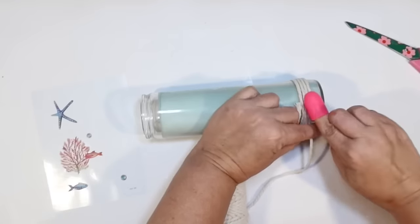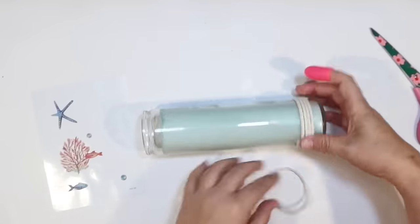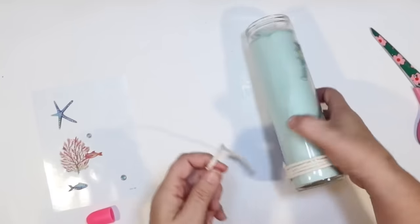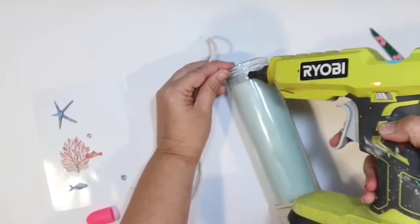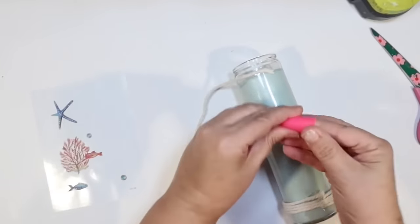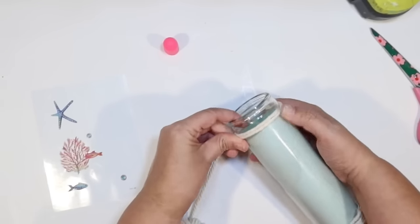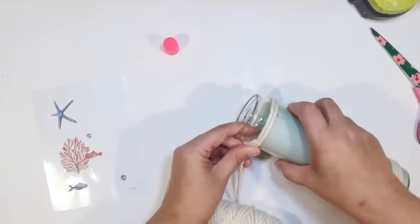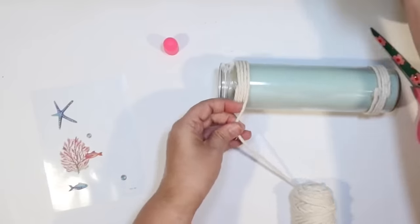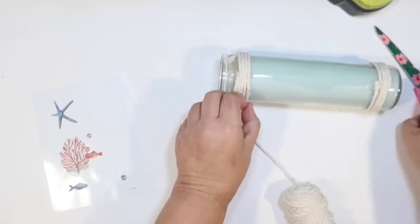I am going to go ahead and put some of this macrame rope on the top as well. But since I'm securing it to the side of the jar, it's not like it's going to catch on fire or anything, I don't think. So I hope not. We're going to glue that here at the top, kind of down a little bit, just to cover the very top of the candle. These candles aren't always the most beautiful on the sides. I always try to pick out the best side for the front whenever I'm DIYing with them. But I go around this one about the same, I think, four times.